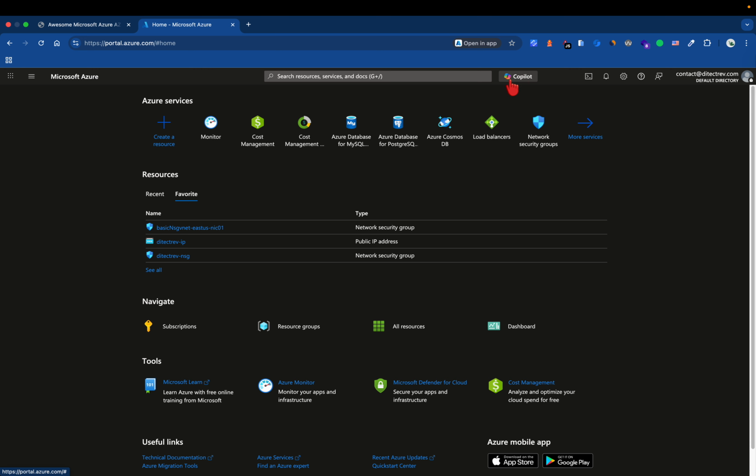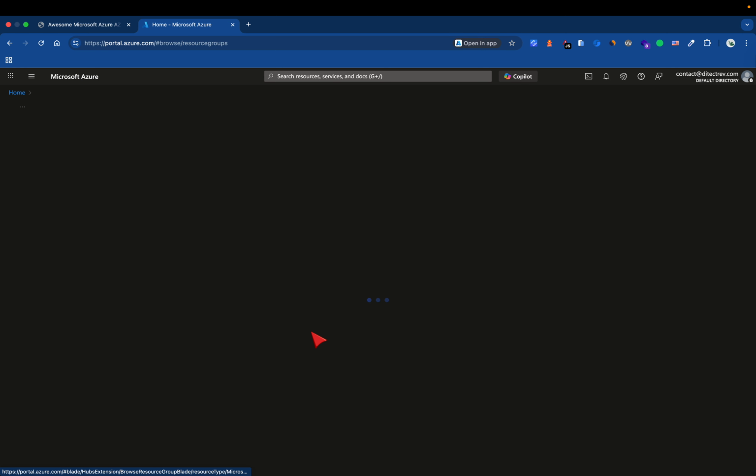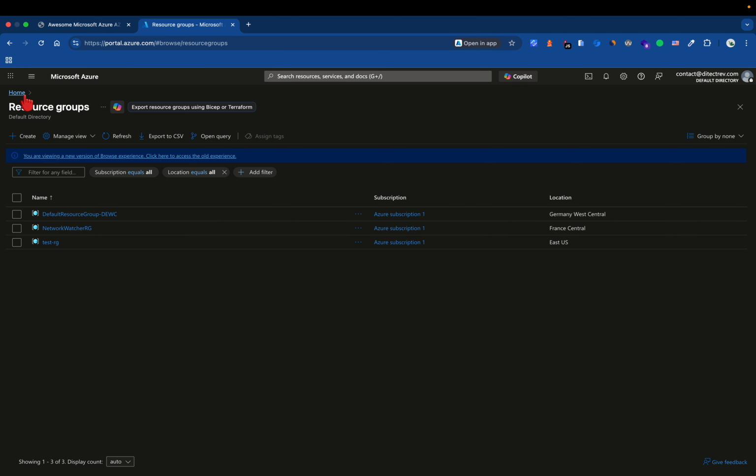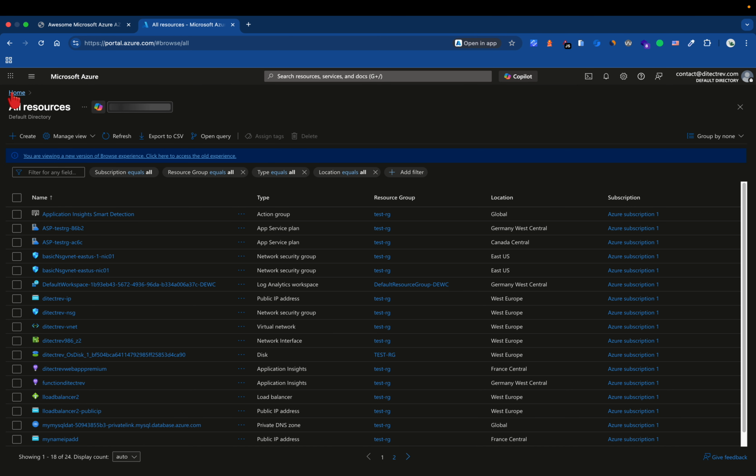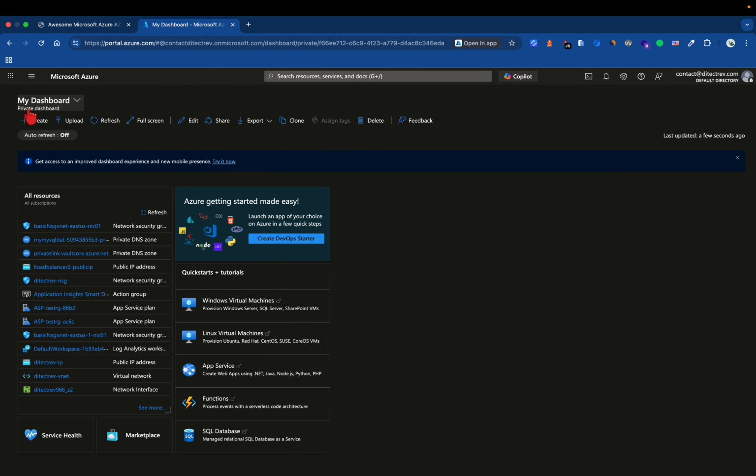You can also navigate from here to resource groups, to all resources, dashboards.